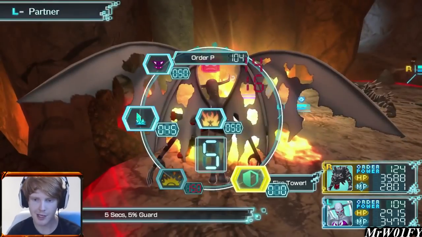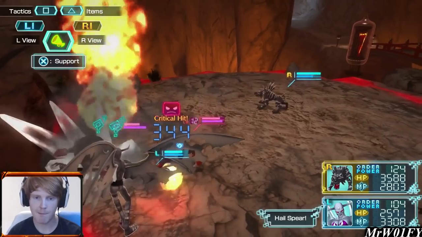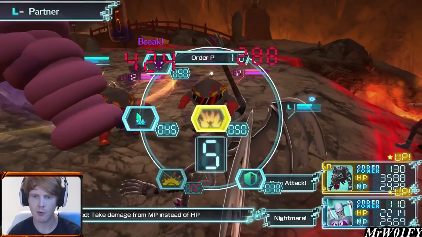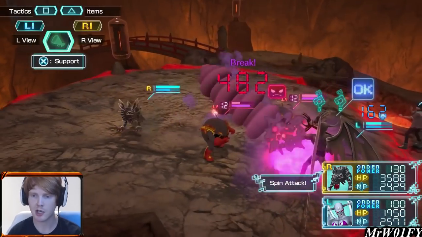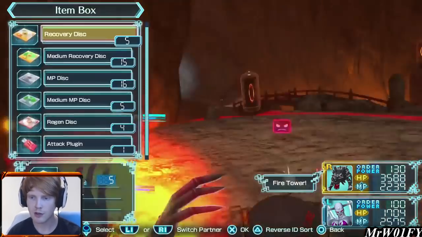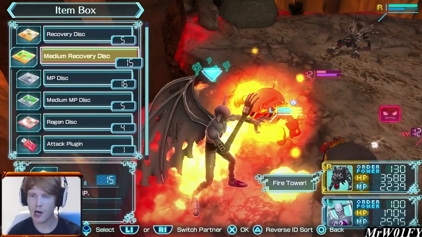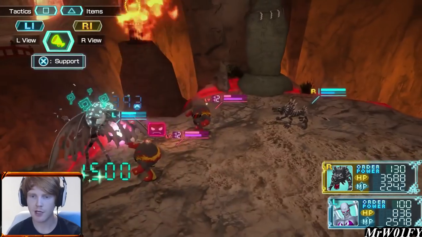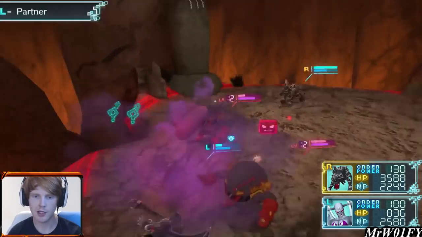Okay, so if we can keep blocking, again, I'm paying big attention to our defend points. I want to make sure that we are blocking as much as possible because I don't want to take any more pain than we have to. Garurumon is looking like he's running through a little bit of his MP. I'm going to throw a big medium recovery at our Ice Devimon here, who looks like he needs it.